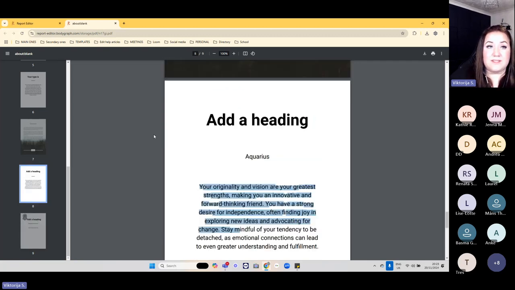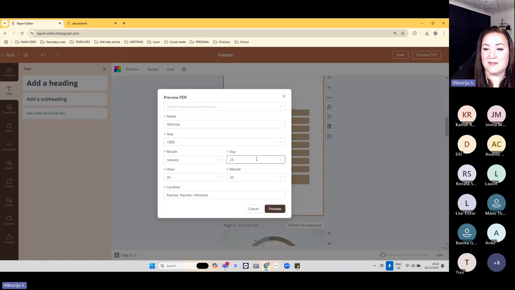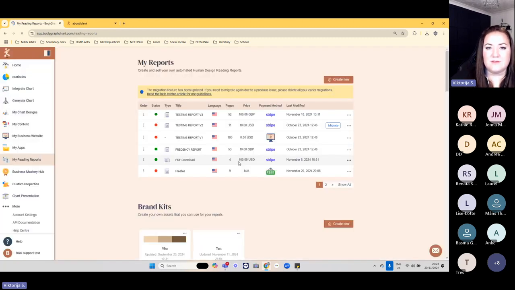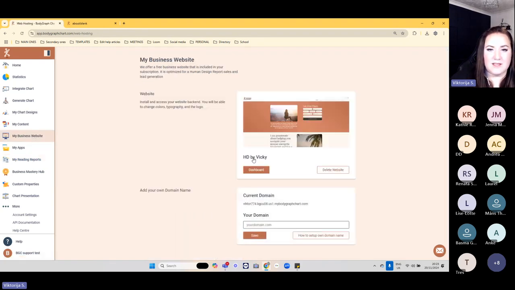So that's the content of the freebie that I suggest to use. Now, when we have a freebie ready, the last and very important step is to make it live at your website. Now, if you're using the business website, that means that you can actually link it to your products. And the way I like to work, this is the tip for you.